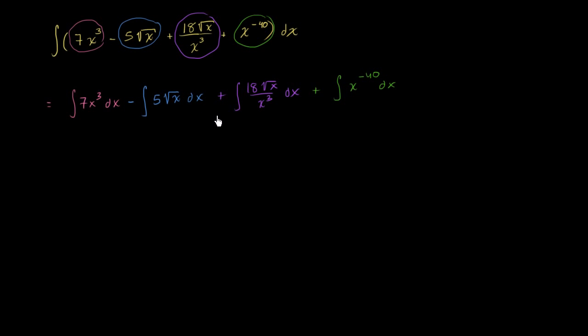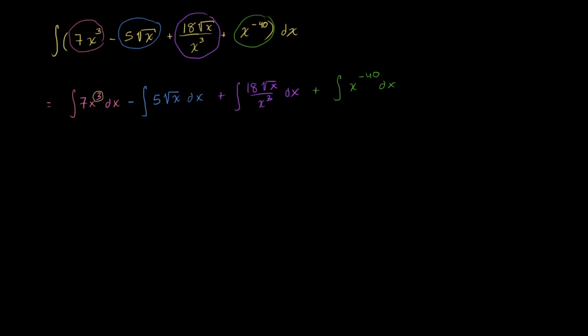And you'll see that we'll be able to do it using the inverse of the power rule, or the anti-power rule, whatever you might want to call it. So let's look at the first one. What I'm going to do is find the antiderivative without the constant, and just add the constant at the end, so we make sure we get the most general antiderivative. So here the exponent is a 3, so we can increase it by 1. So it's going to be x to the fourth.